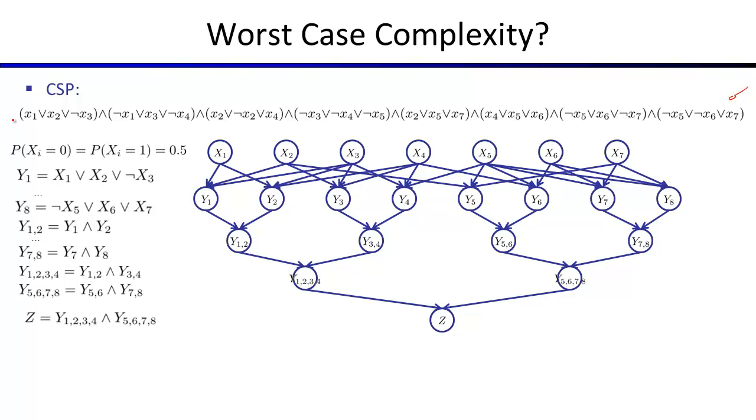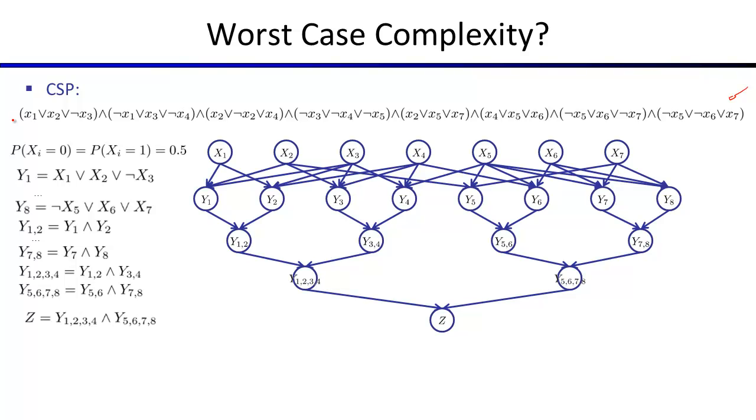As the number of variables grows, the amount of computation needed to find out whether there is a solution or not, for the best algorithms that exist, is exponential in the number of variables. So pretty bad. It takes a long time to find out whether there's a solution or not. You have to solve a CSP. It's possible somebody at some point comes up with a more efficient way, but for now, nobody has an efficient way of solving this kind of problem. The worst case is exponential.